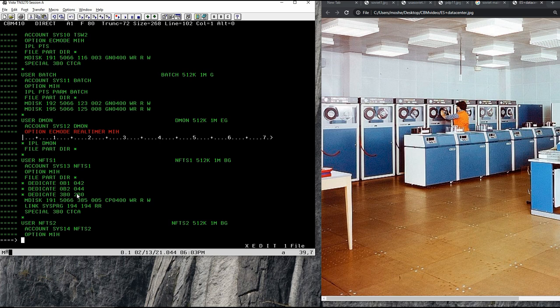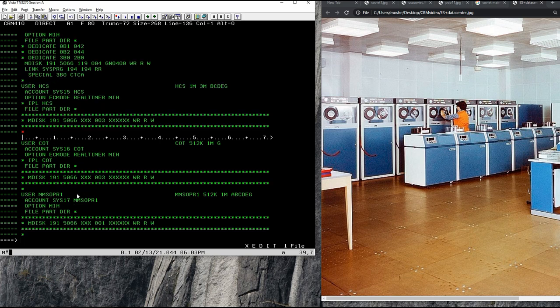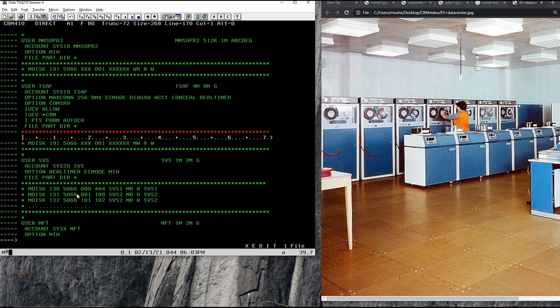But then I saw something interesting, which points to the use of guest operating systems. You can see here, MFT. So in 1984, when the Western world was comfortably running MVS XA, and before that MVS SP, this installation was meant to be running MFT. And MFT, as we've seen before, is an operating system for the S/370, which was the descendant of OS/360, and I think available already starting from 1970, if I'm not mistaken. So clearly they were 7 to 10 years behind in the use of operating systems.